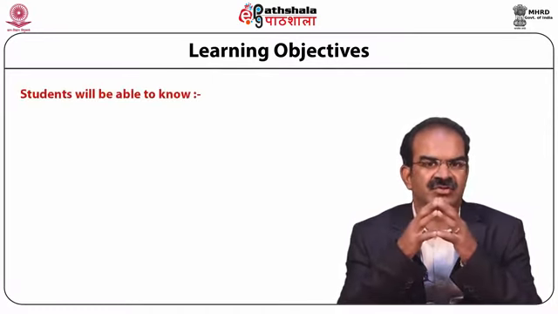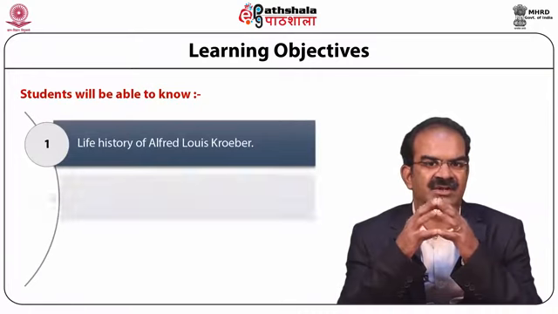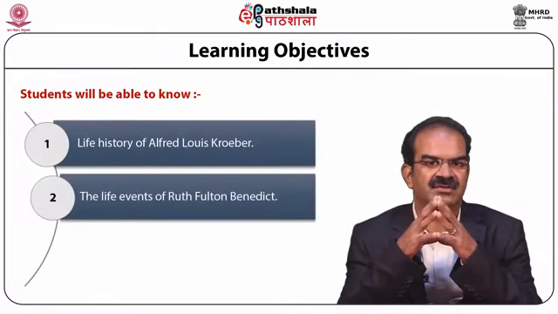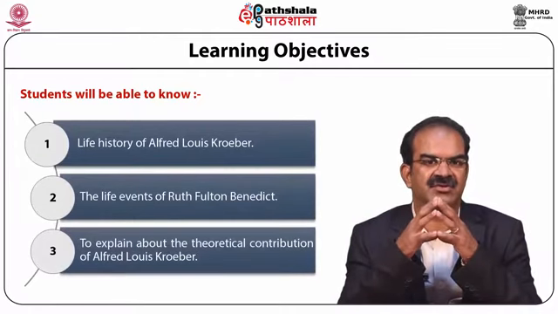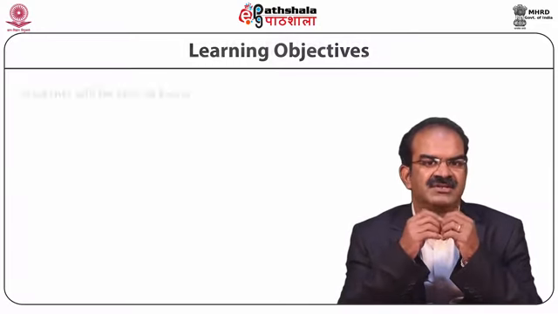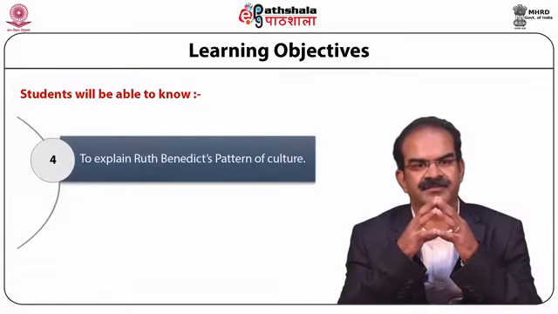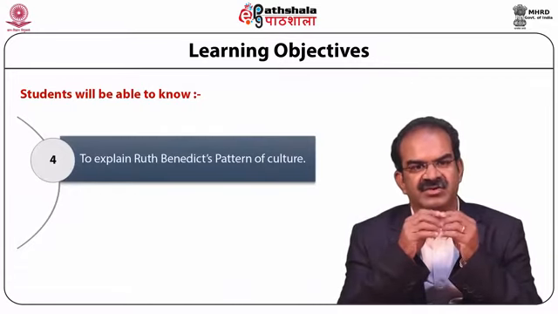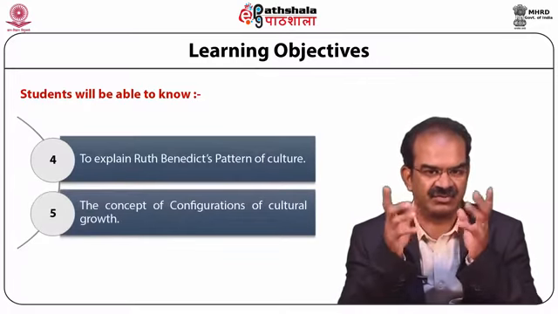Students will be able to know the life history of Alfred Louis Kroeber. Students will also be able to know the life events of Ruth Fulton Benedict. And students will also be able to explain the theoretical contributions of Alfred Louis Kroeber. Students will be able to explain Ruth Benedict's pattern of culture. Lastly, students will be able to understand the concept of configurations of cultural growth.